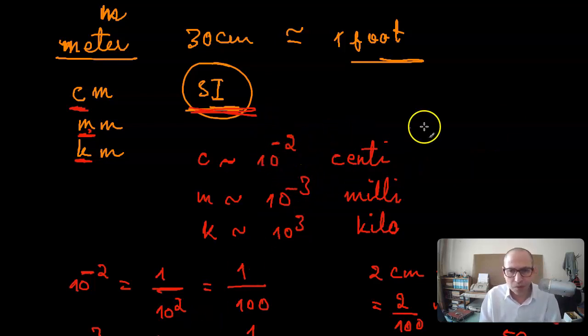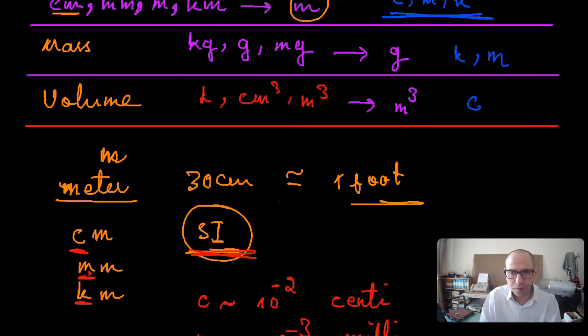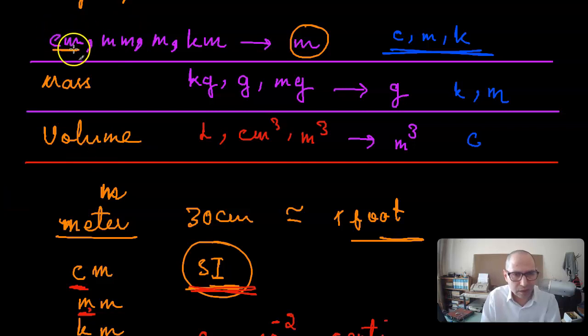Now, that essentially means that you can simply go from a centimeter to a meter, millimeter to a meter, kilometer to a meter, right? That's easy. Now let's do a couple of these, and then we can also make it a little bit more complicated, meaning, for example, how do you go from a centimeter to a millimeter, not to a meter but to a millimeter? How do you go from a kilometer to a centimeter? How do you go from a millimeter to a kilometer? All of those things, of course, you can do, right? So we'll talk about that.